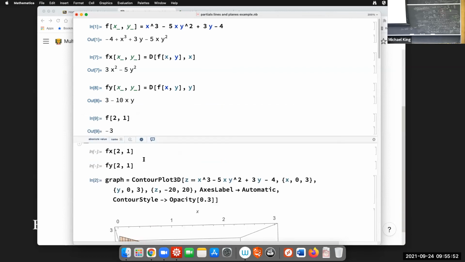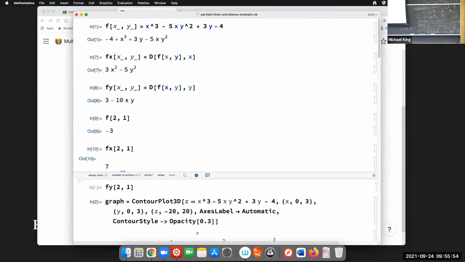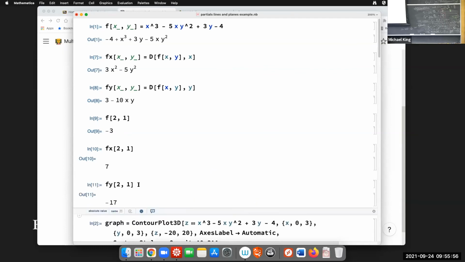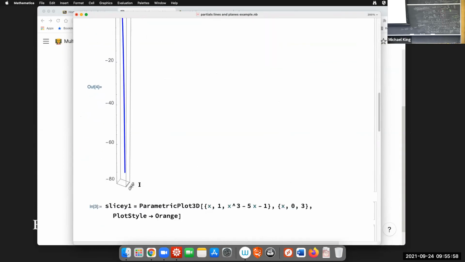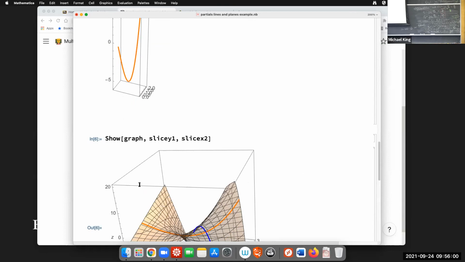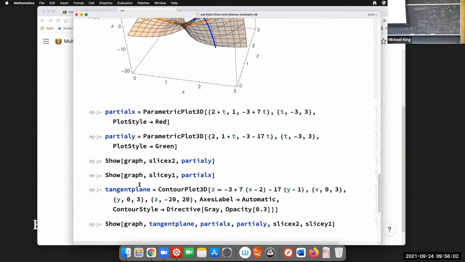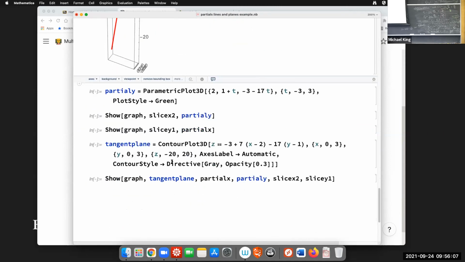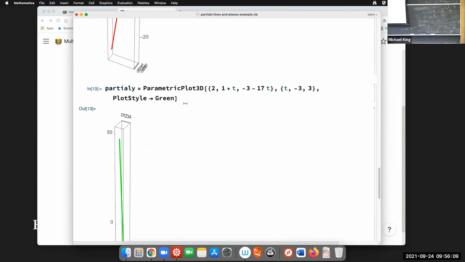And I guess there's some stuff here. Okay, yeah, 7, and we got negative 17 there. Okay, and then maybe just a couple quick pictures, and then we'll go. I do want to say one other thing, but just when I'm going with some of this stuff, we're going to eventually start looking at tangent planes.